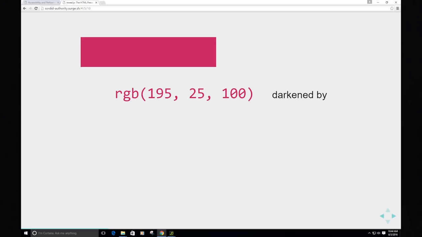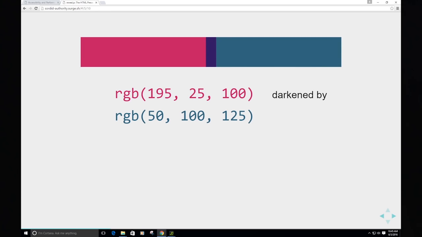And the reason why is because you're looking at every single one of those RGB channels and determining which is darker. RGB 000 is black. So if we compare these values, what's darker, 195 or 50? So 50. And then we're going to bring that into our new color. Between 25 and 100, it's 25. Between 100 and 125, it's 125. So this is what's creating the new values of the color that we're generating. And that's what the Darken Blend mode is doing for you. Same thing with Photoshop. So if you're using that as a program or Illustrator, this is how it's working.